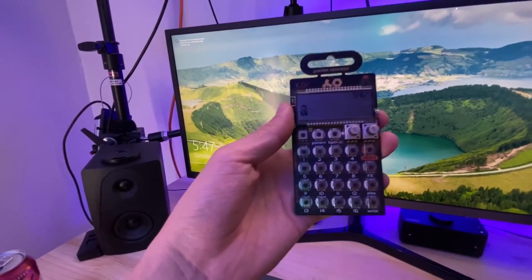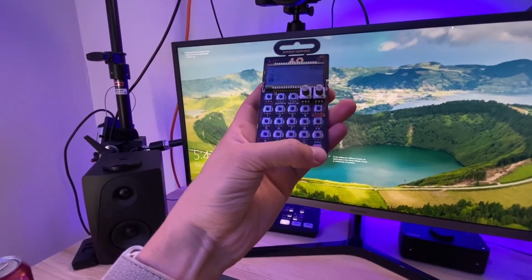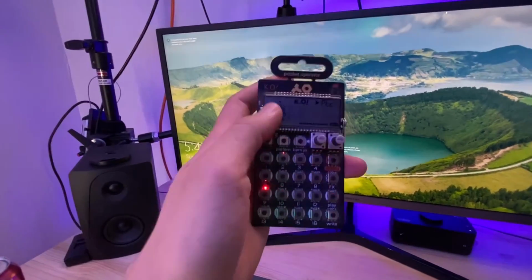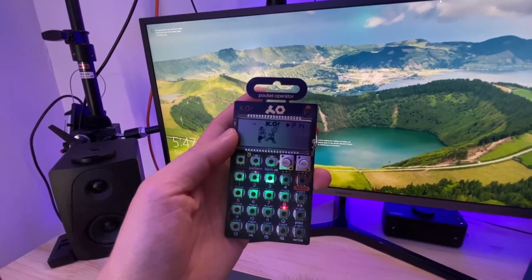Finally, last thing on there is the Pocket Operator. It's just music you can play, just fun audio stuff. So you hit it, but yeah, I don't think you can hear it. But it's a little fun thing. You can mess around with it. It looks like a calculator, but it makes music.